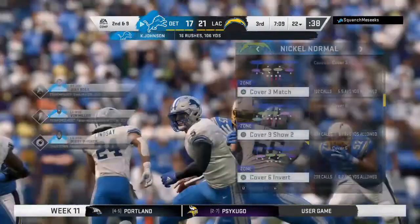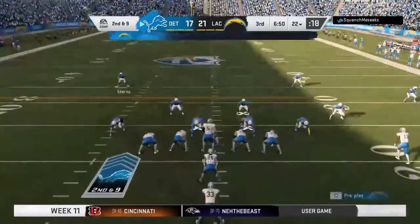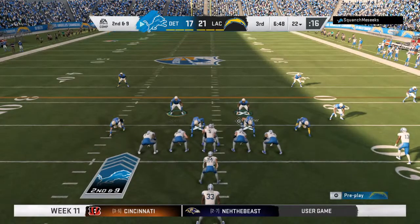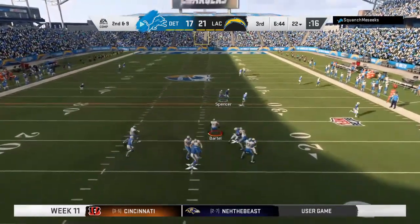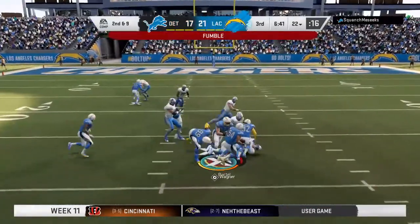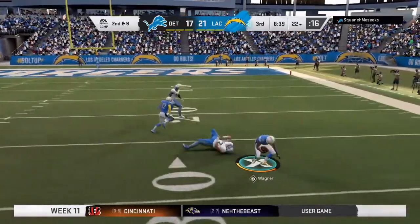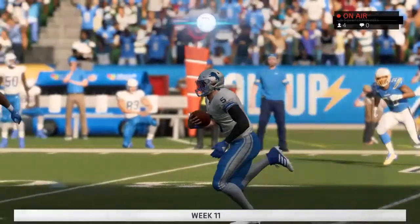And you know at the half, they discussed how they were going to get that done. This is where scripting comes into play a lot of the time. How many plays do you script coming out of the second? Most of the time in the first half, you're scripting 12 to 16. I think in the second half, you really script. And the ball is knocked out and picked up by the Chargers. And his guys are going to get the football at the 28-yard line.